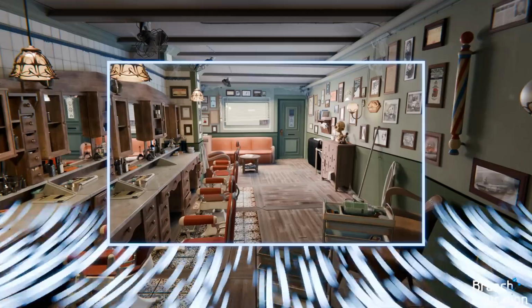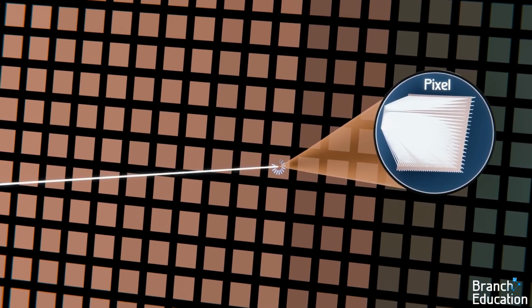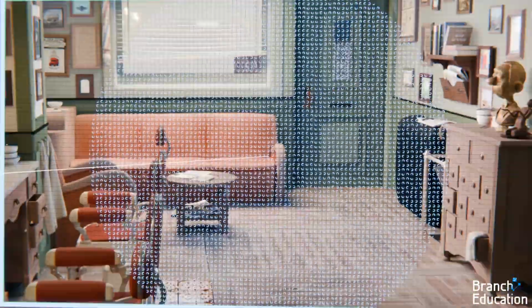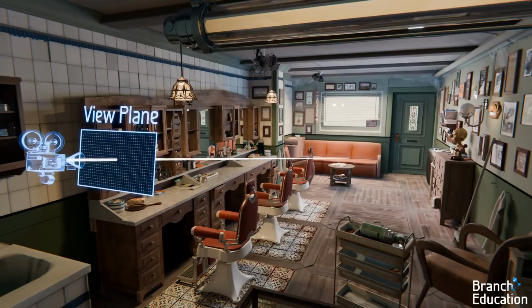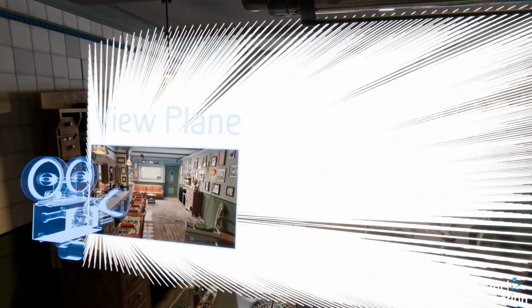Ray tracing is a massively parallel operation because each pixel is independent from all other pixels. This means that the 1,000 rays from one pixel can be calculated at the same time as the rays from the next pixel over, and so on. Once a single pixel's rays finish flying around the scene, the results are combined with the other rays and pixels to form a single image. If we were to show billions of rays, this scene would quickly become inundated with lines.